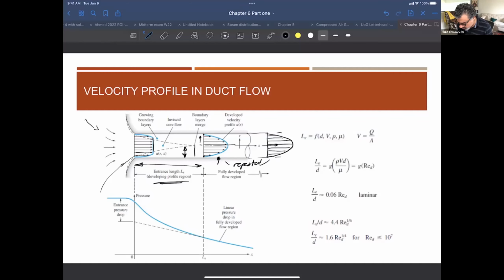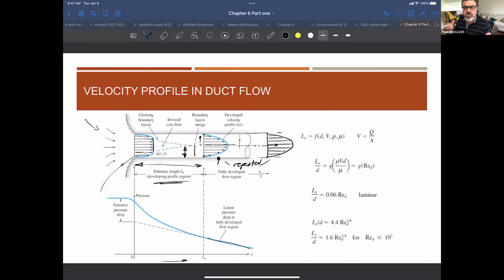This length here, the length at which the fluid becomes what we call fully developed, okay, is where the shear stresses and the pressure drop are equivalent. So the pressure drop means as you go along the pipe here, the pressure is dropping, because this is a constant diameter pipe, and it's horizontal, so the velocity is not changing, the inertia is not changing, and also the potential is not changing. That means the pressure has to decrease in the direction of the flow, right?